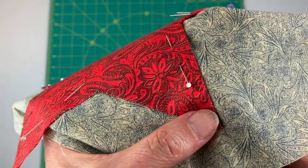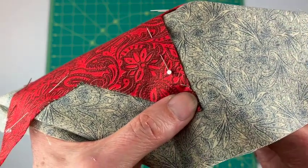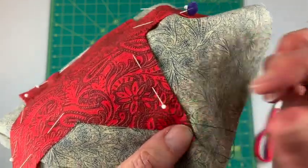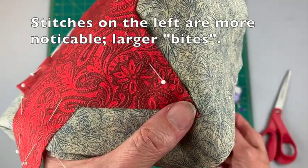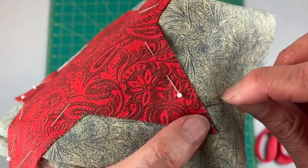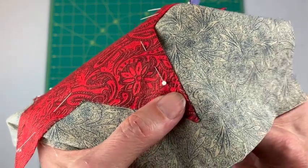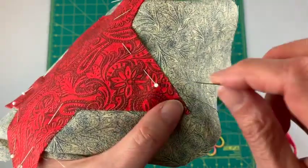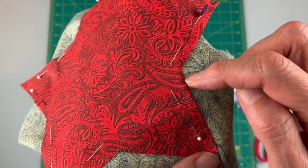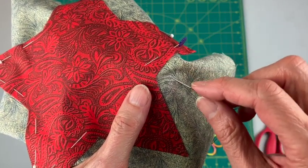I'll move over about 1/8 of an inch, take a little bite out of that fabric, and then go down. And I know it's hard to see my stitches, and that's the whole reason why we do this, because you really don't want to see your stitches. So here's my last stitch. I'm going to come over about 1/8 of an inch, then take a little bite in that fabric, and then go back down. And I'll continue stitching this way until I get about 1/4 of an inch from this crevice. Here I am, about 1/4 of an inch away from that crevice.